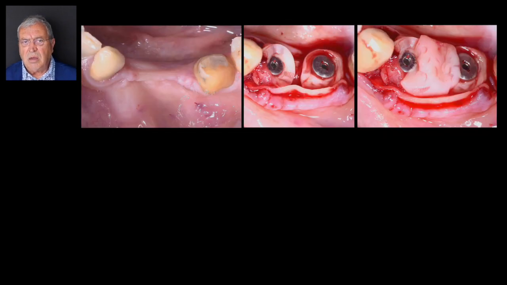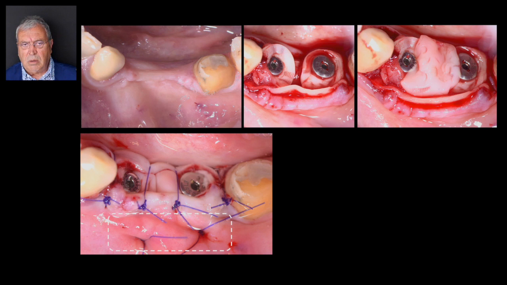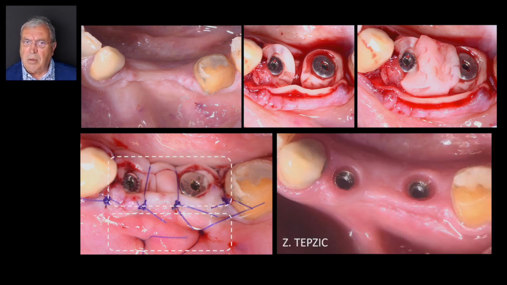This is a very demonstrative case. Simple case, implants, but the soft tissue is not thick enough. Placing the implants, using the poncho technique, and then leaving open. But the apical mattress is mandatory. And then after 2-3 months, we can see the quality of the soft tissue and the keratinization.